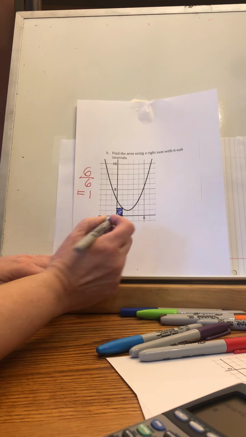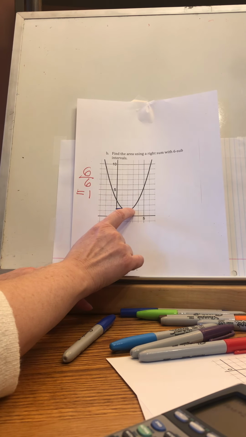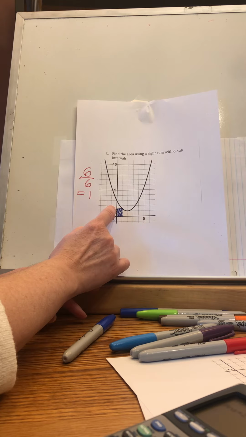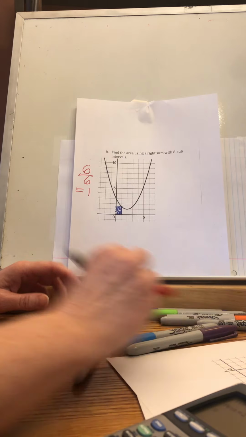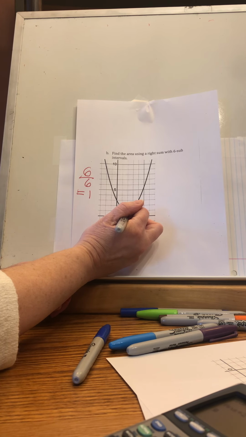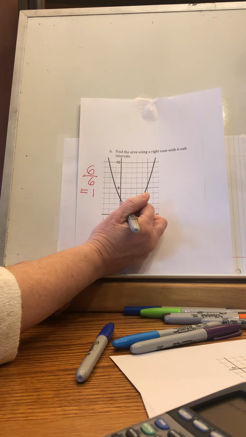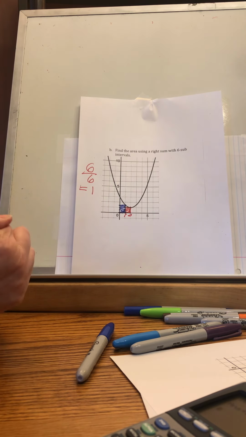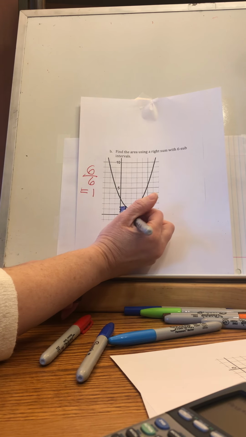So my first approximation is an underestimate. Now notice it's still a decreasing function, but I'm going reverse direction. So I have less area, but it's still an approximation. I'm going to the next base, going from 1 to 2. Again, I'm going to go up on the right-hand side, hit the curve, which is at a height of 1, and go across. I'm going backwards now because I'm going from the right-hand side. There's my second rectangle. My third rectangle goes from 2 to 3.